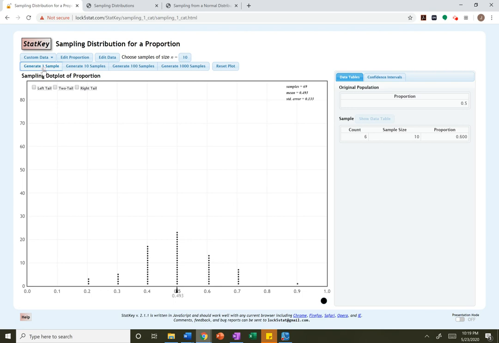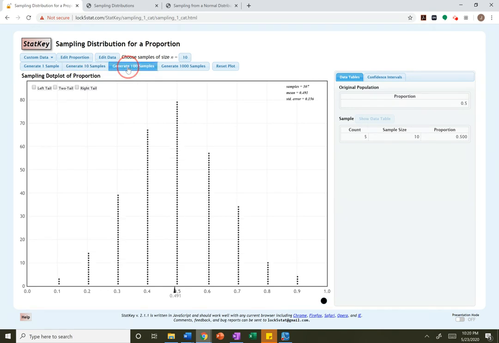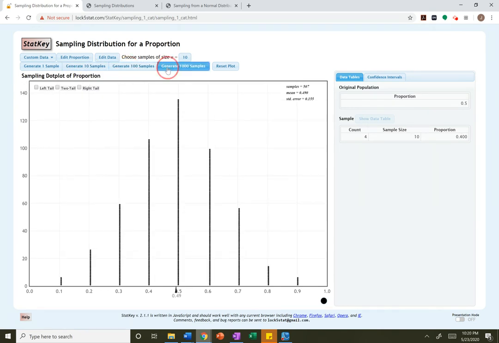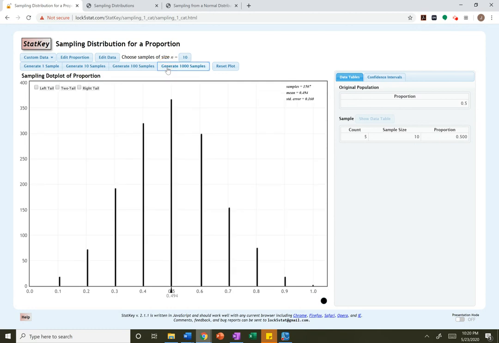And the beautiful thing with technology is I can quickly generate a ton of these sample proportions. I just generated 1,000 of them right there, which is why it lagged a little bit. So notice every dot here, there's a whole bunch of dots. Every dot represents a sample proportion. It represents me flipping the coin 10 times and determining what percent of them were heads.